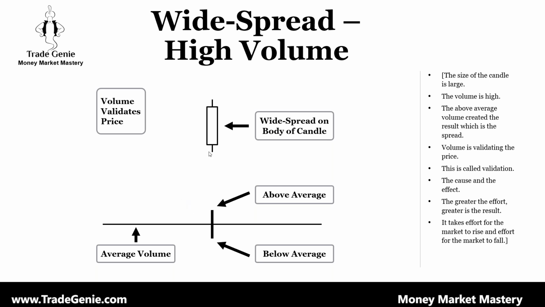This bar is a wide bar. If the price spread is wide, the volume needs to be high too. This is the average volume, and the volume needs to be above it. If this is a wide bar and the volume is low, it means somebody increased the price and there were not many buyers. If the volume is building up, above average, then this volume is validating the price. So this is high volume and high price spread, both in one line.